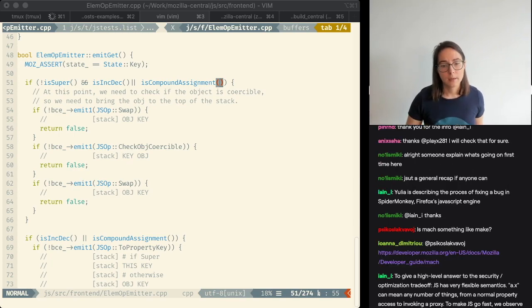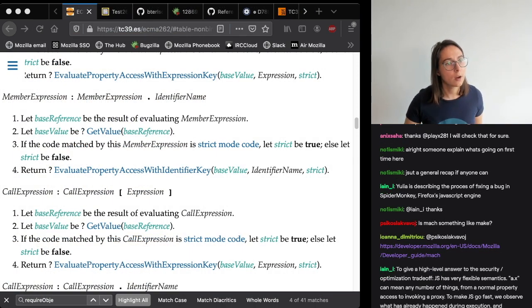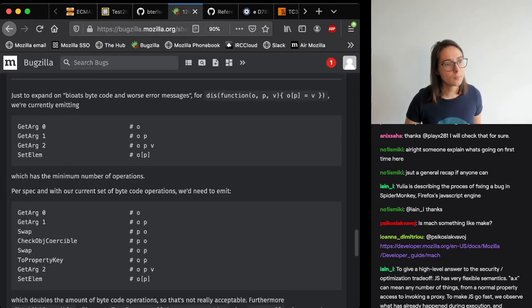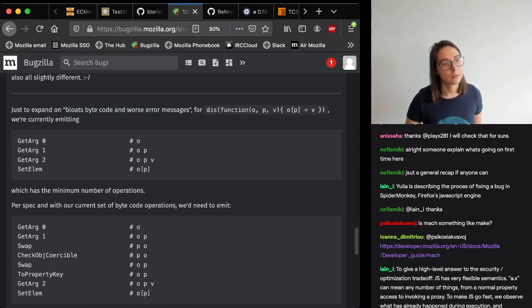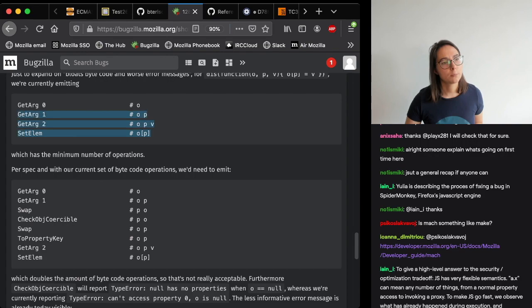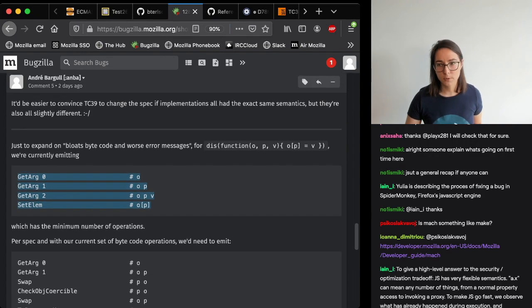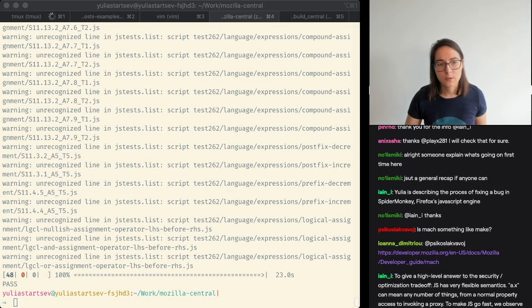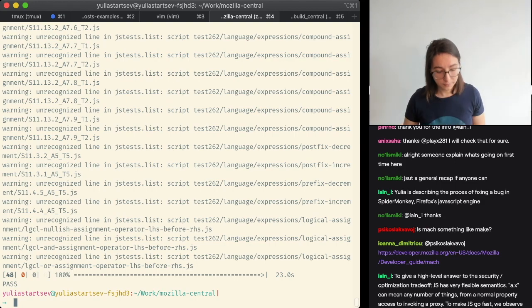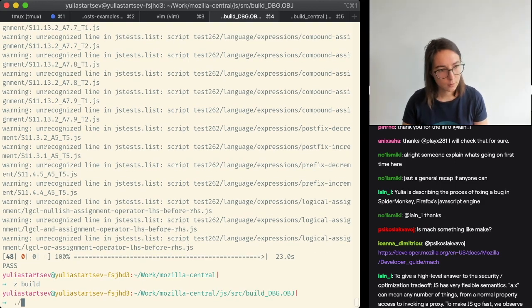For example, actually let's take a look at the comment that was made on the bug. The bloat of bytecode. We look at the original bytecode, which Andre posted for us, and we can take a look at that ourselves. For those of you who haven't been in the stream last time, I showed how you could do this, so I'll just show it again. I think it was called, was it called foo?